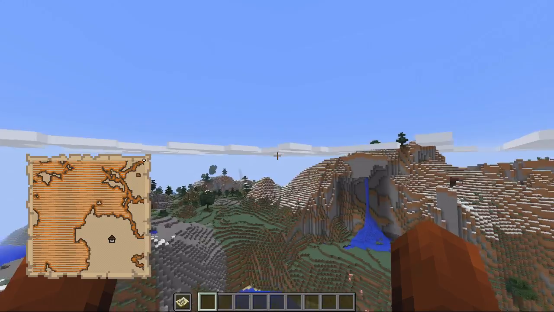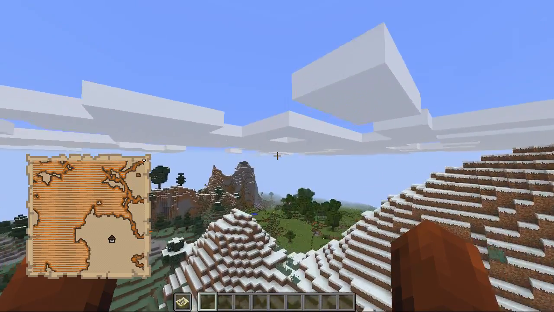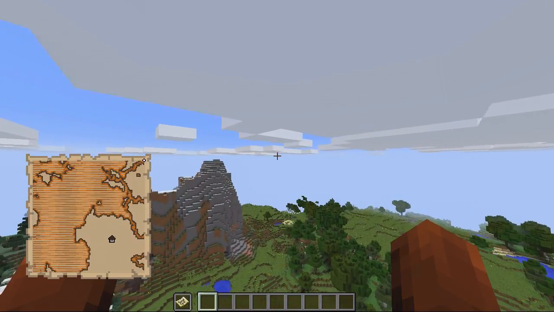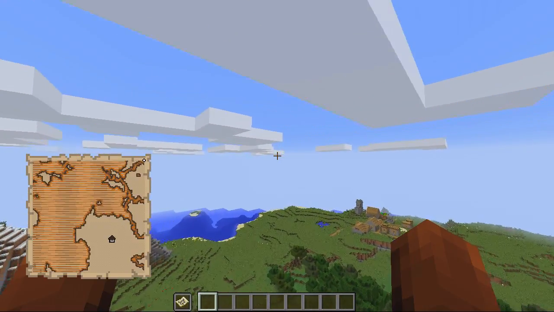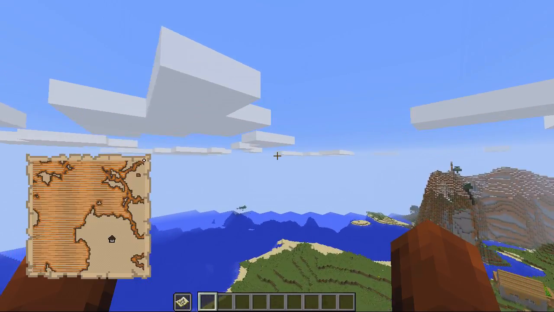All right, well, this might take a minute. I'm going to go ahead and keep flying this direction. When I get close, I'm going to show you the map again before we actually get to the woodland mansion. So, I will say, oh, look, another village. I don't get easily distracted. All right, so I will see you guys in just a minute.